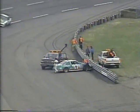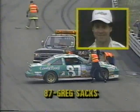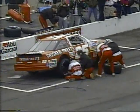Well, it was a perfectly timed caution for Harry Gant and for Rob Moroso. Gant now has that right rear problem corrected, and Rob Moroso is going to be back in the thick of things. Rob Moroso is coming into the pits right now as the Greg Sachs cleanup continues in turn 4. There's Moroso's pit stop. They're changing rubber on the right side of that car. He's going to have fresh shoes on that car and enough fuel to go the distance. So what we are set up for here could be a real battle to the end with everybody on fresh rubber and at least 3 or 4 cars that are capable of winning this race. Rob Moroso's service is completed. He goes back out onto the racetrack as we continue to be under caution at Rockingham with 177 laps to go. Back with more right after this.